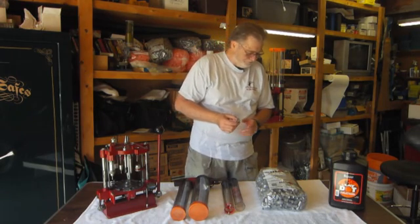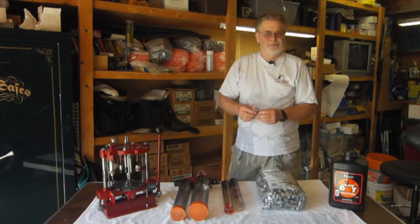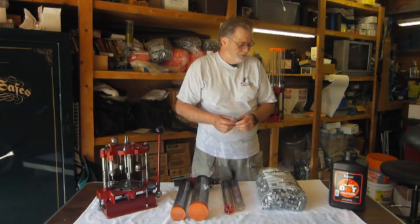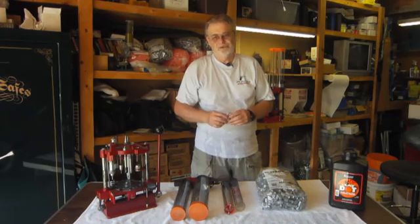So I think what we should do now is probably load the press up with components and then run a shell through and talk about each of the stations and what it is doing.